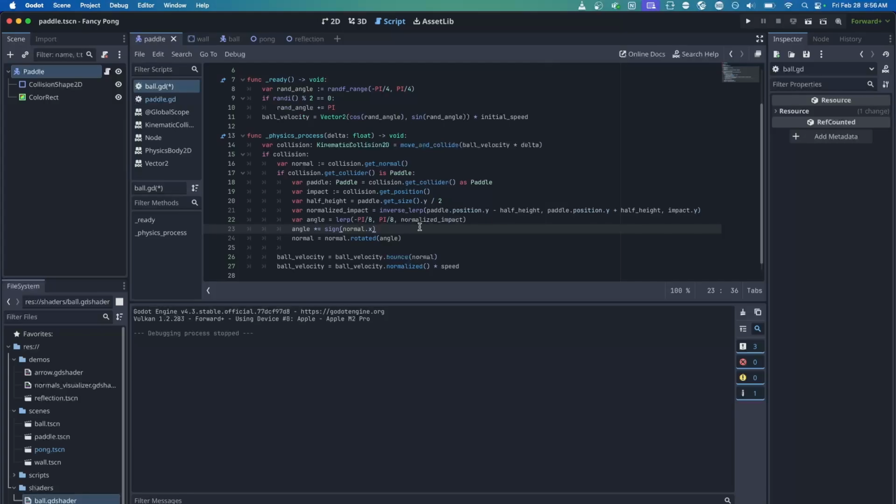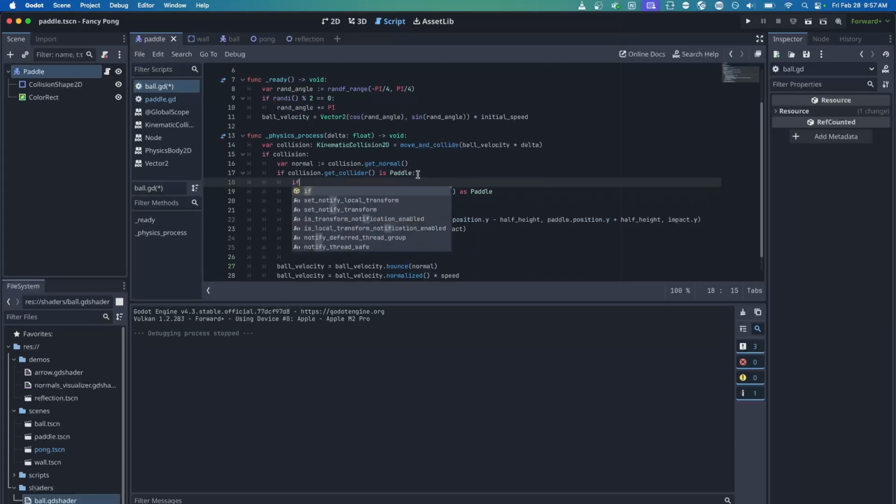We're getting close, but we could see what was happening on the tops of the paddle there, where it kind of got stuck a little bit. It didn't really bounce how we wanted it to. So we're going to figure out how to address that. To do that, we're going to use the dot product. We know that if the normal is pretty close to being vertical, we don't want to rotate it. So we're going to take our normal vector and dot it with the up vector. And if they're reasonably different, we can go ahead with our rotation. But if the normal and the up vector are pretty close, we're going to leave it as is.